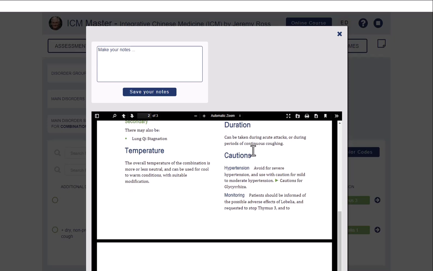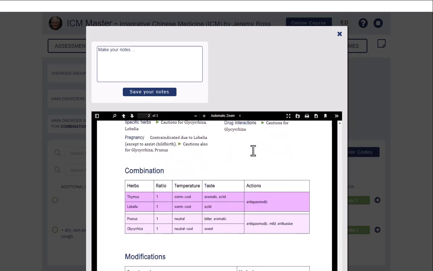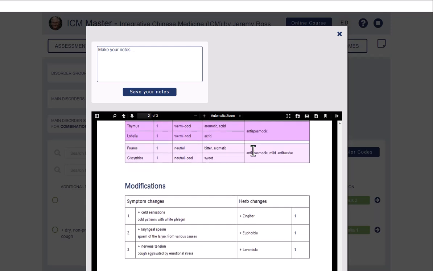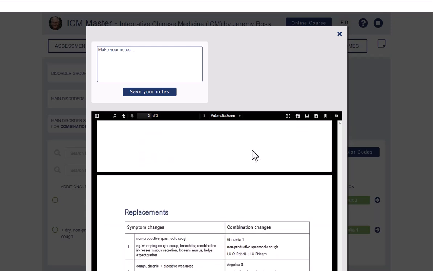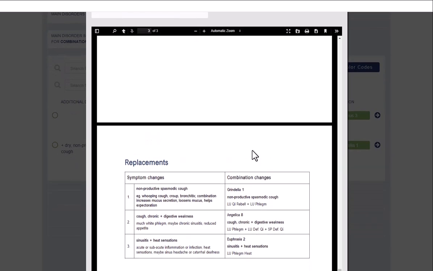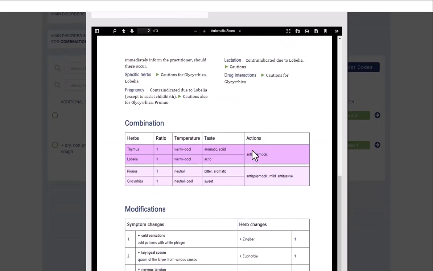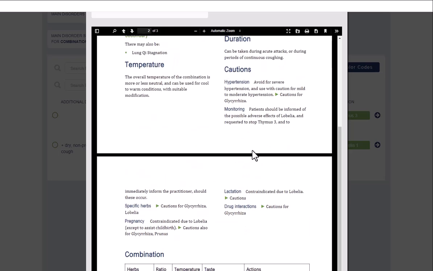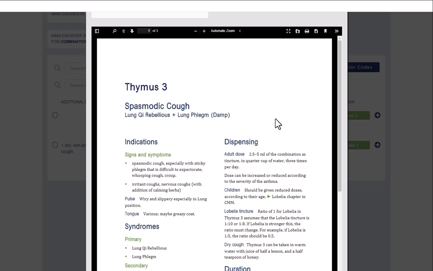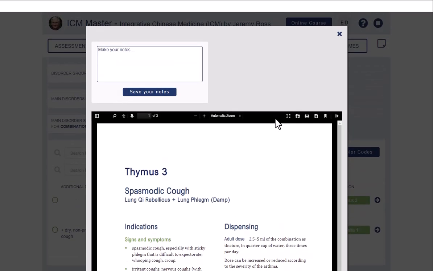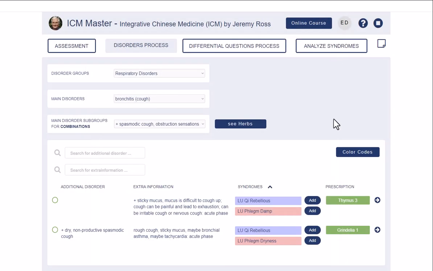You should at least read the safety and dosage instructions so that you can observe the precautions in this preset combination. Our database also lists preset combinations for which there are contraindications. It is essential that you observe these contraindications. For our example, after analyzing Thymus 3 in detail, we assume that this formula is exactly right for our patient. We close the pop-up by clicking on the X icon and go to the prescription table by clicking on the right arrow icon for Thymus 3.